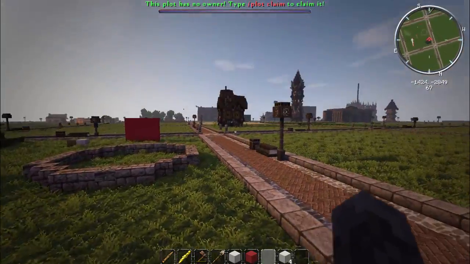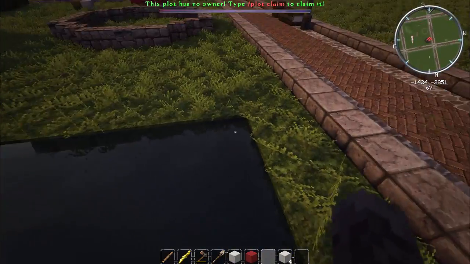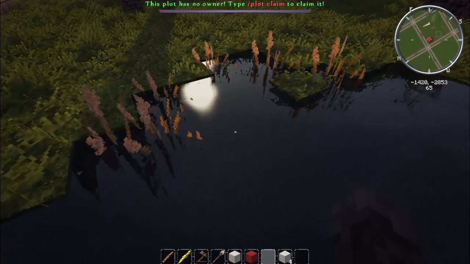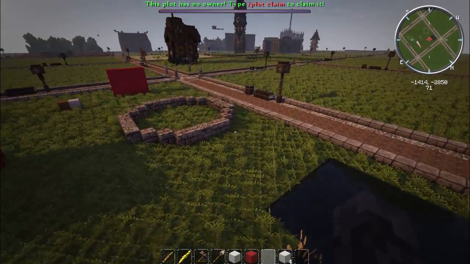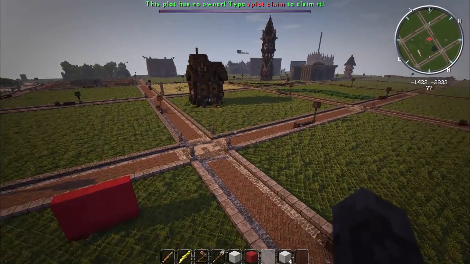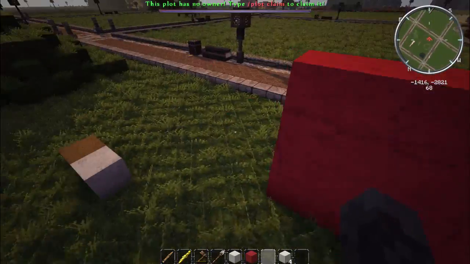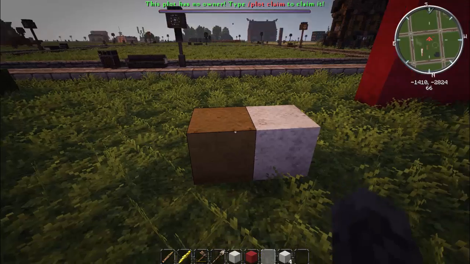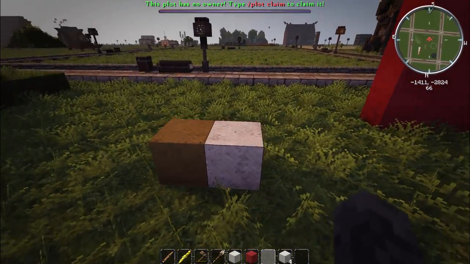And so say if you're filling water around a big ocean area and then the places that connect are all screwed up. Or say if you have bits of water underneath that aren't working out. That's all you would have to do is /fix water. Make sure that you're in the part of the water that needs fixed, as we just found out. Now, another important thing that we need to do is, as you can see over here, we have some red wool. And say now we want to change that red wool into a mixture of this brown wool and this white wool.